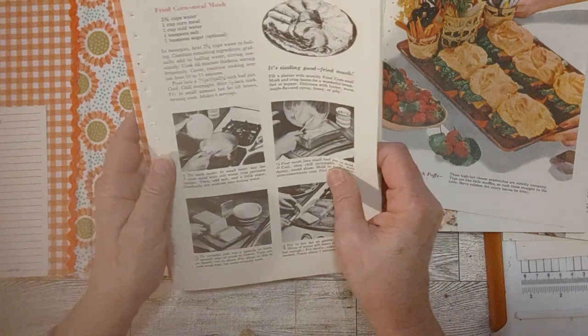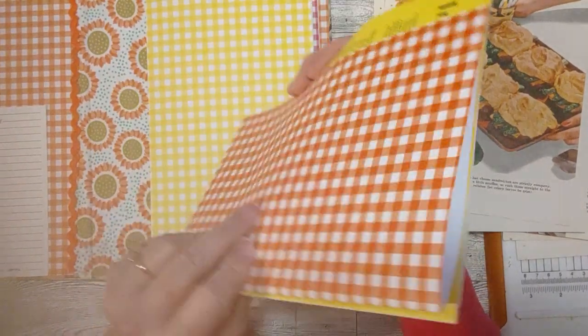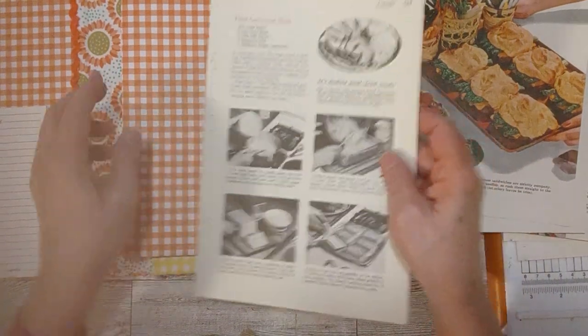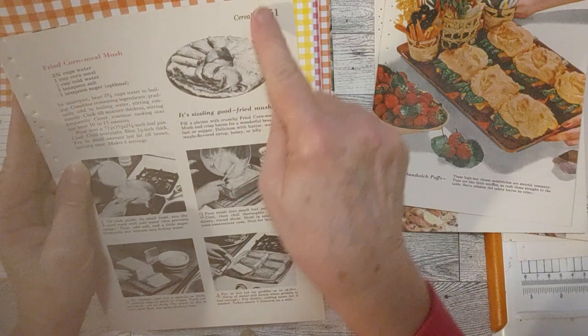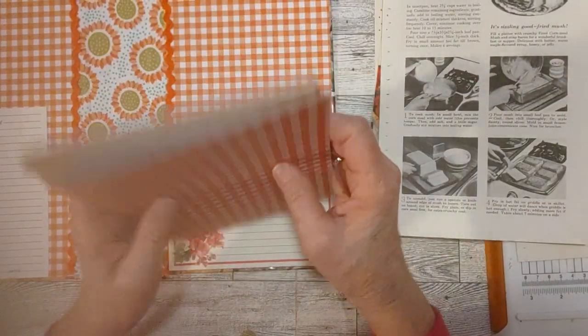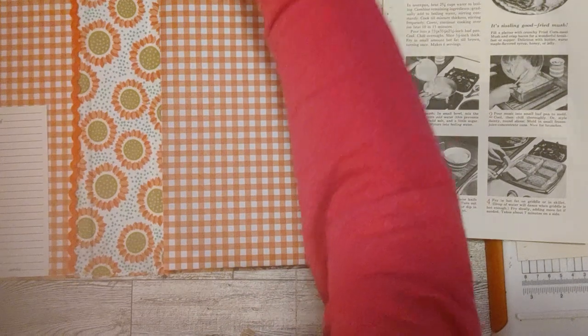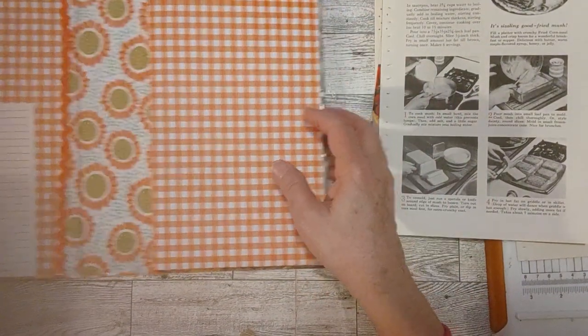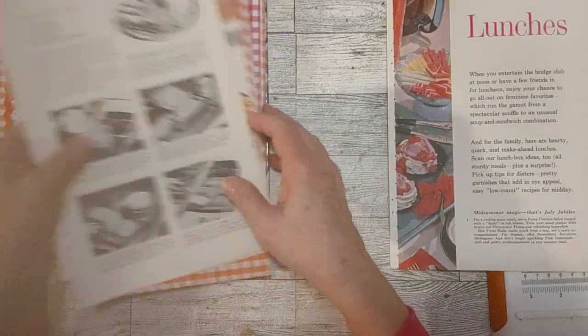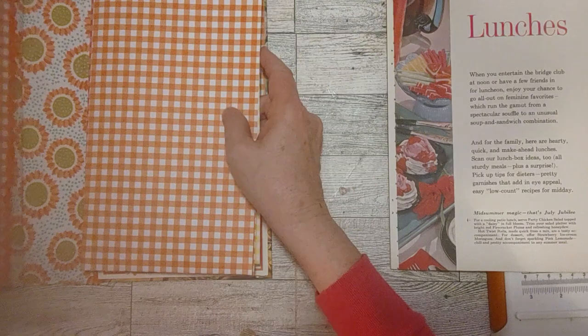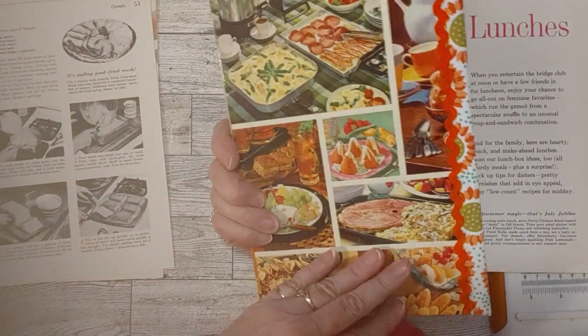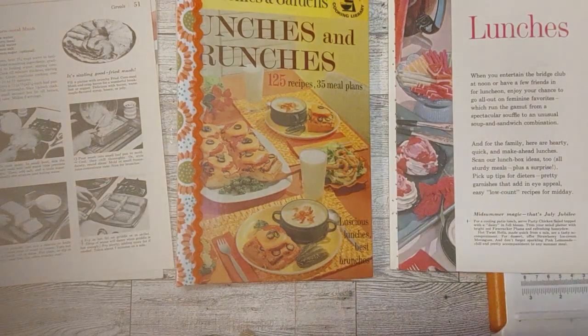I think I've shown you everything I've pulled out so far. I'm going to work on putting these in there, and then figure out what other papers I'm going to put in here. Look through my cookbook stuff and see where we go. I will let you know, and I will see you in my next video. I hope you enjoyed the start of this really cute little cookbook journal. Have a great weekend, and I'll see you tomorrow.